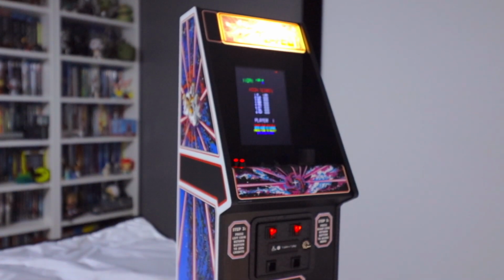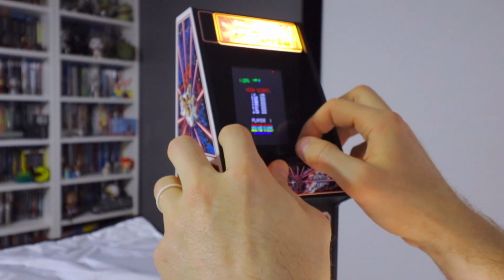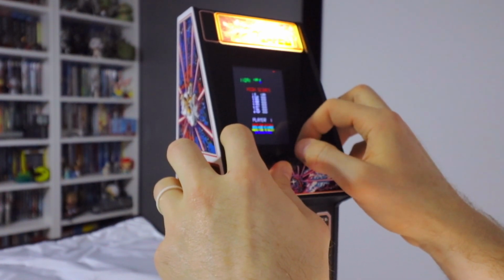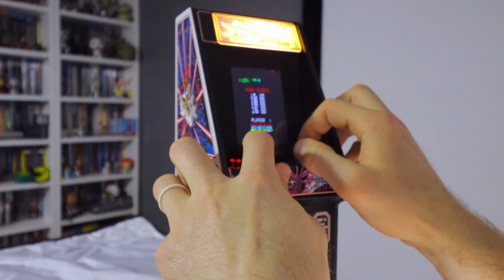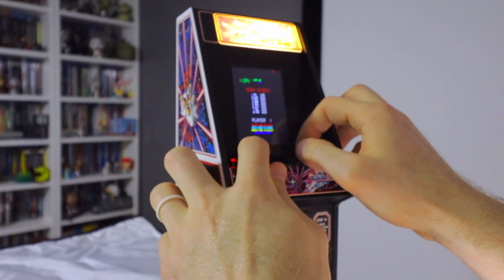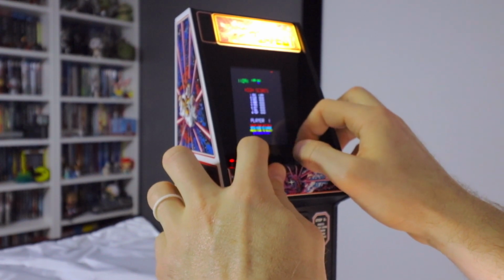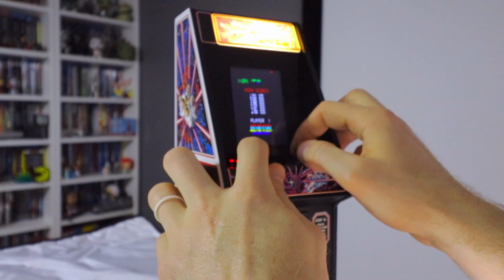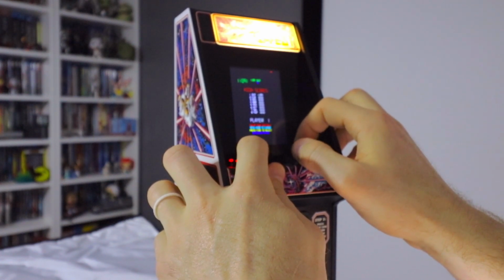Oh, and I'm dead. And as you can see here, one of the cool features is you can actually save your high scores. That's something very unique, and that's something you can't even find on the Arcade 1-Up arcade cabinets. So this is definitely something where this thing takes the edge over that.